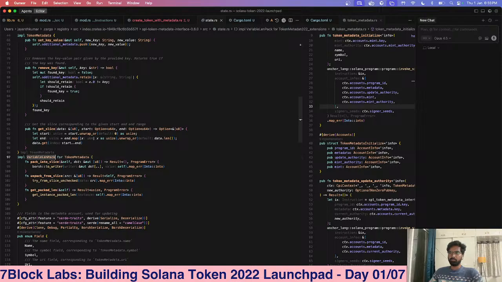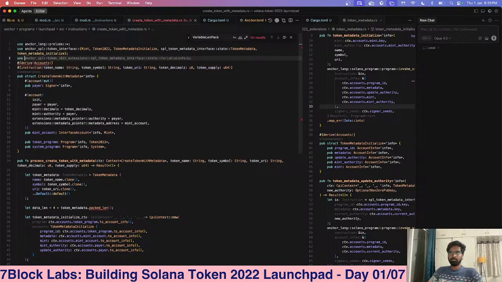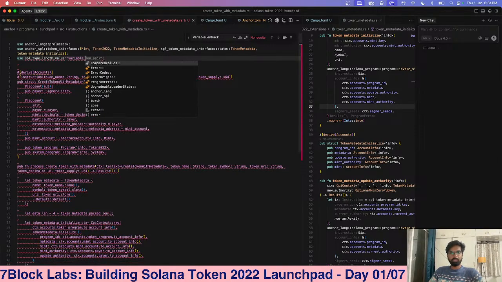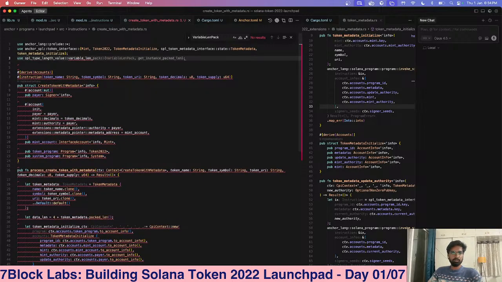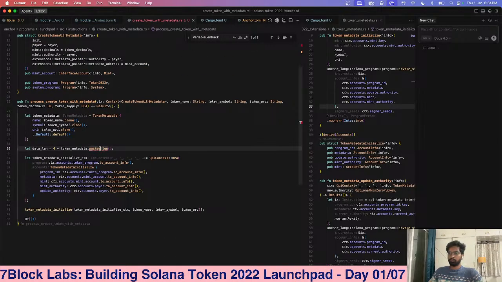I need to import this one. Use SPL type length value variable length pack, variable pack. Now you get get pack length.